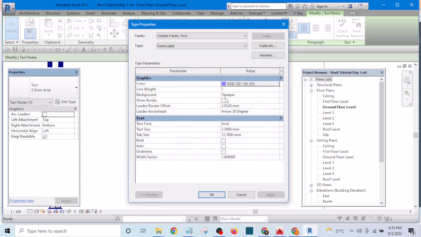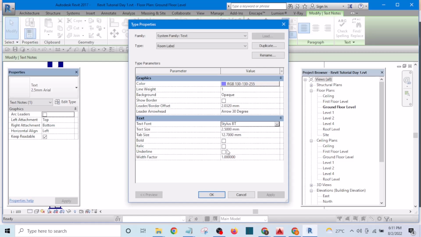Okay, the background is opaque, and the font I would like to use is Stylus BT.